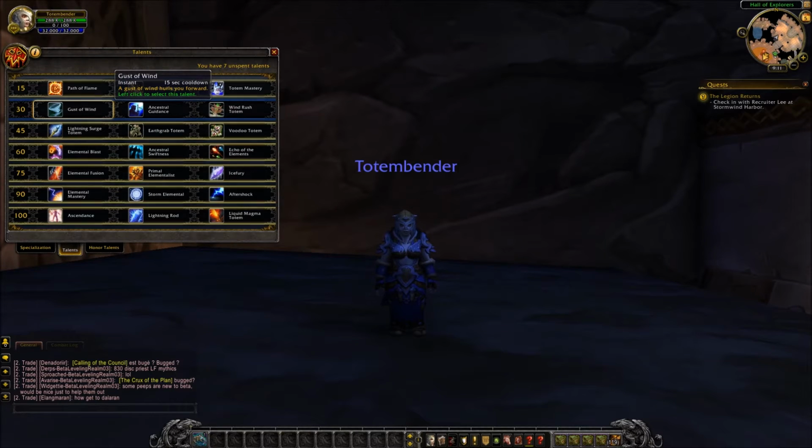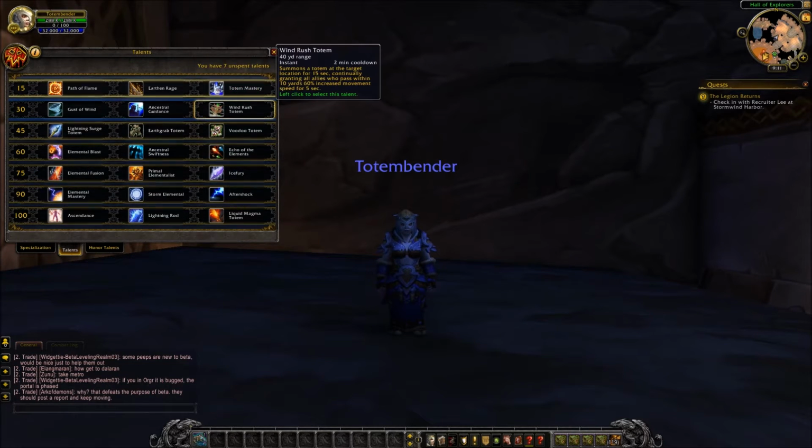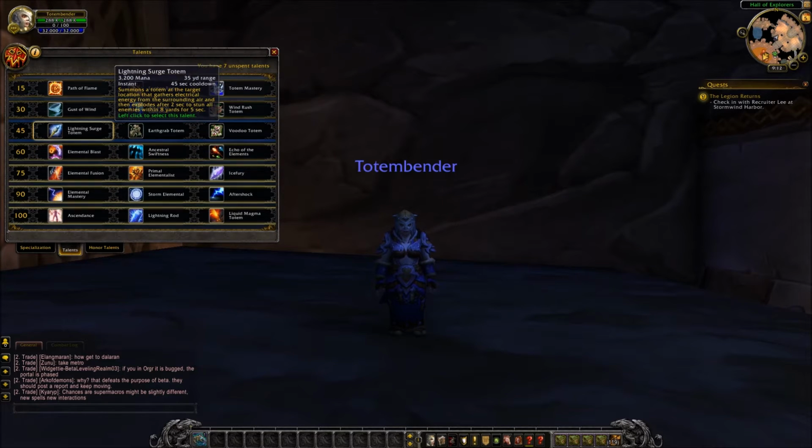Gust of Wind at level 30 is your first choice. And it's simple, a gust of wind hurls you forward. Ancestral Guidance for the next 10 seconds, 20% of your damage and healing is converted to healing on up to 3 nearby injured party or raid members. And Windrush Totem summons a totem at the target location for 15 seconds, continually granting all allies who pass within 10 yards 60% increased movement speed for 5 seconds.